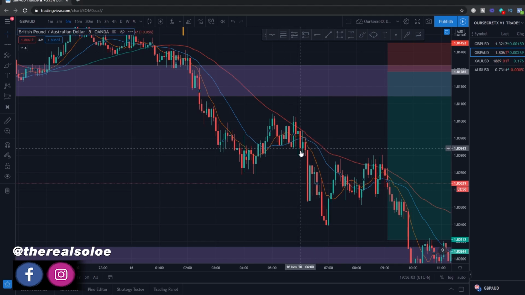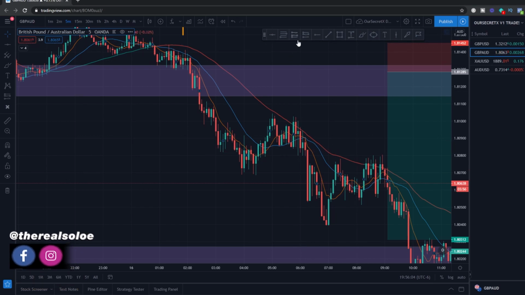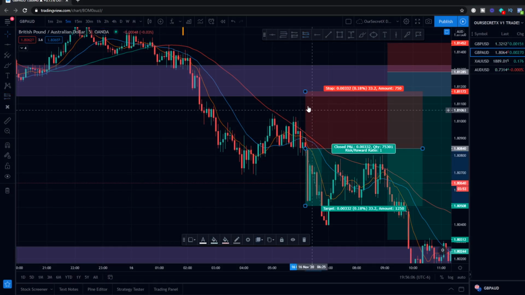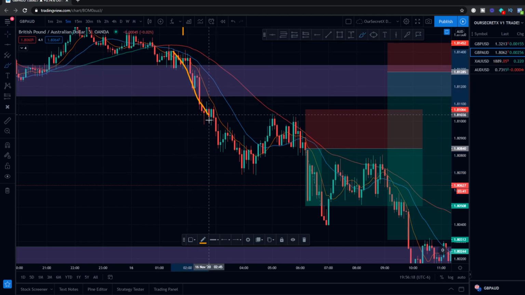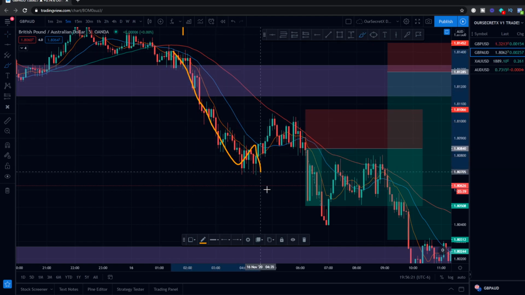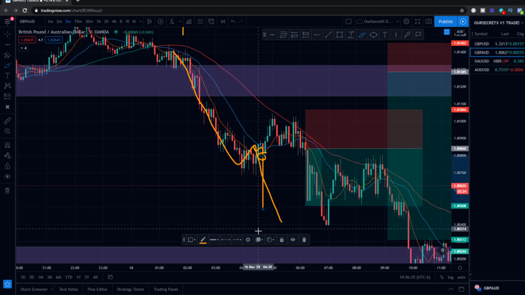I'm actually going to use this as my second entry, just because it is giving me the price action momentum that I want to see. What that means is basically I got a double top, and it actually hit my 50 moving average, which is my last point. So let's say the market was to do something like this, because this will happen. Let's say the market comes here and it comes down. As long as you're getting a double top, or it retested the same area twice, that's honestly an indication that you can go ahead and sell. If you get your engulfing pattern or engulfing candlestick pattern, then you can get back in the trade, right?